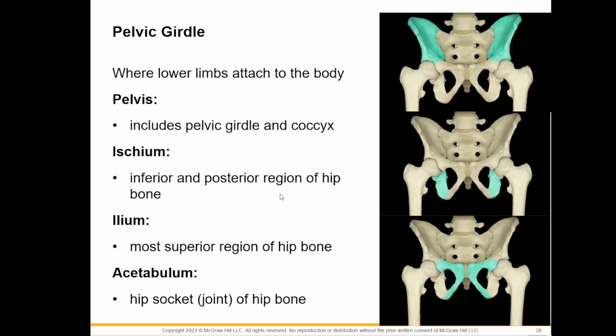Alright, let's now go to the pelvic girdle. So the pelvic girdle is the one that attaches the lower limb to the body. So it's composed of your hips. So ang pelvis natin, the pelvic girdle is actually composed of 3 bones put together. Okay? These are the ilium, which is this part over here, the ischium here, and the pubis.